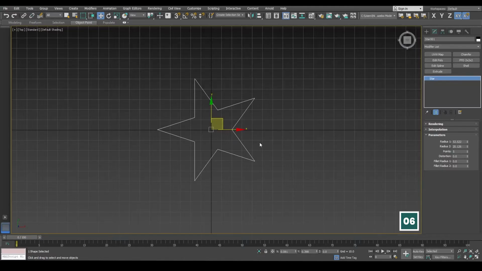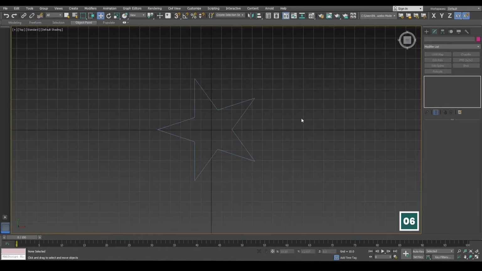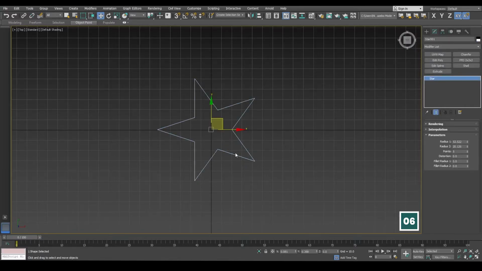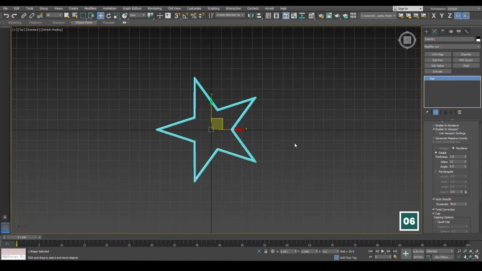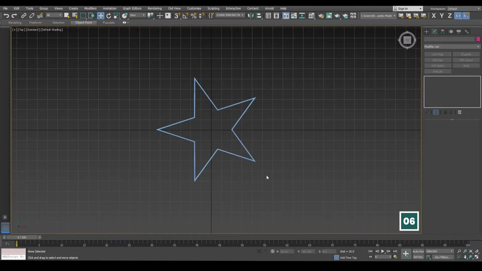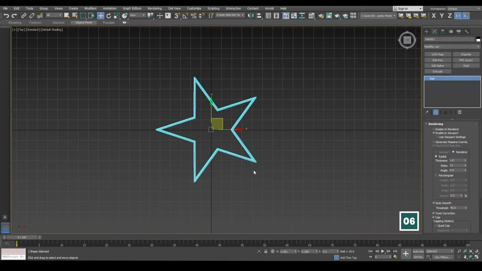If I want thickness for this object, I'm going to go into the rendering rollout and enable in viewport. Click on this and you will see this star has some sort of a thickness.